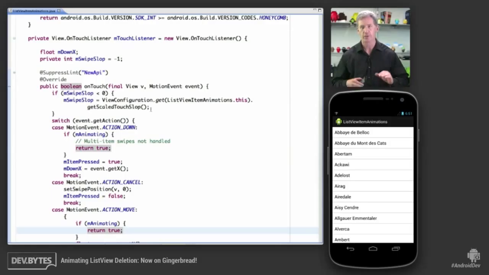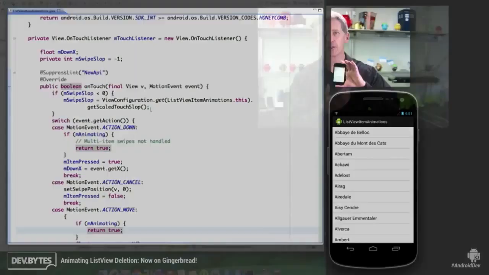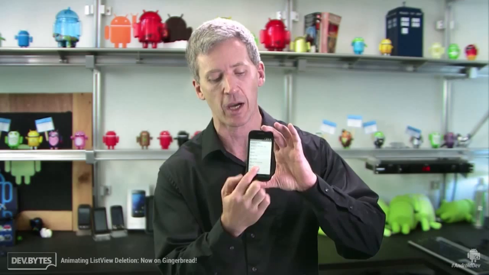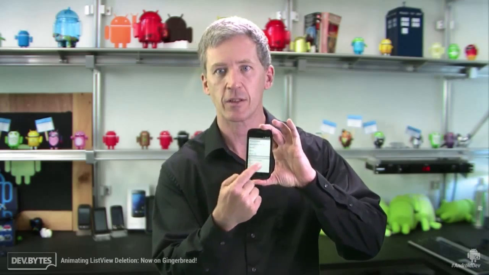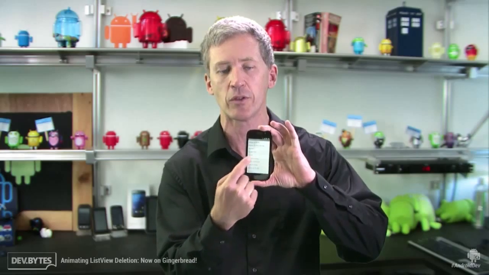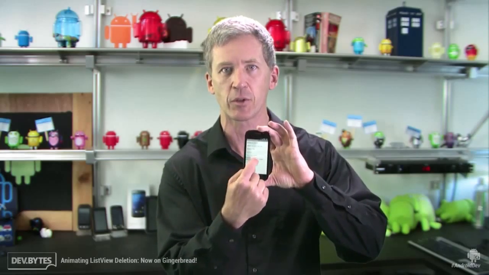So here's the twist. If we run this on Gingerbread, which is on my Nexus S here, you can see the same animation. This is a question I get a lot with my animation demos: all this property animation stuff is really cool, how would I do it on older releases? Hopefully that issue is going away over time, but if you are concerned about Gingerbread releases still for your application, then maybe we can see how you could get this kind of technique even on that older release.